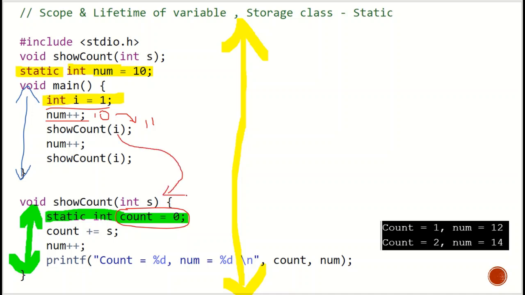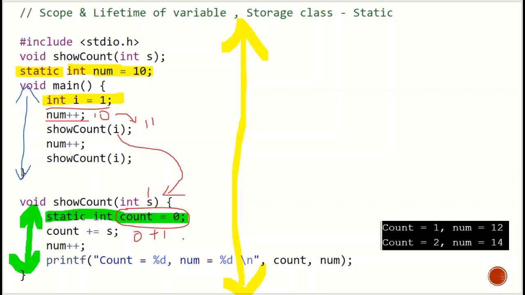It is coming here. The i value is 1 and the static int count is equal to 0. Count is 0 and the s value is 1 now. So count equals count plus s, which is 0 plus the received value 1.